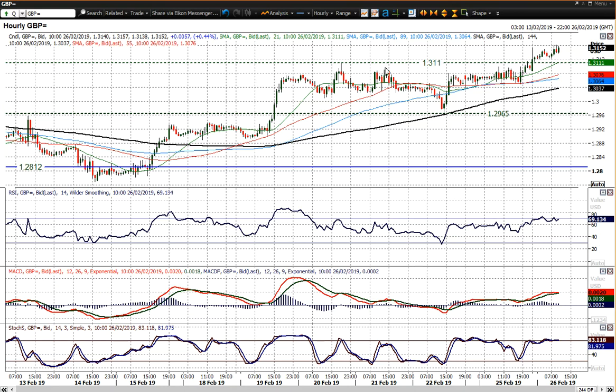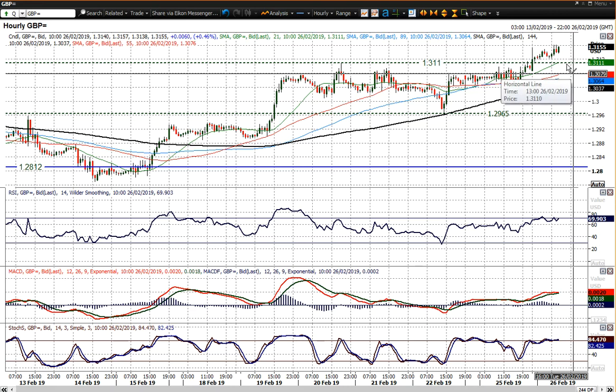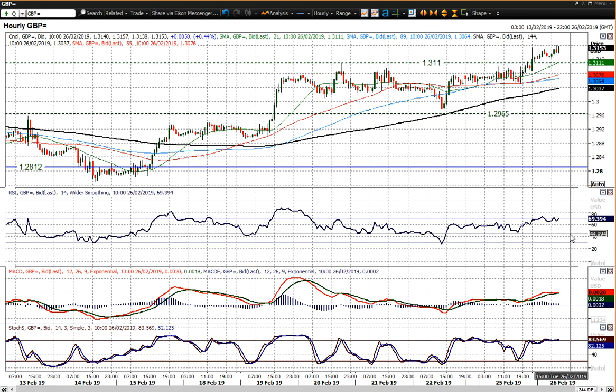So buying into weakness — you had that little breakout of 1.3111. You could say 1.3111 down to 1.3090, 1.3080 — those are sort of the breakout levels of recent days. So you've actually got a nice sort of 20-30 pip band of support in there, 1.3080 to 1.3110, as a little buying opportunity if this market does unwind.